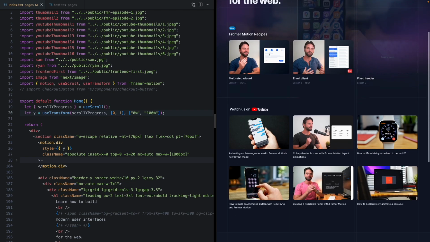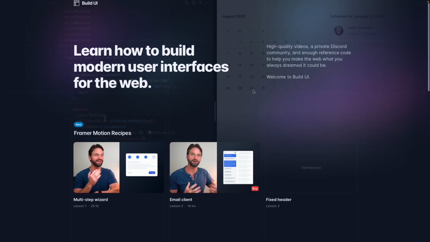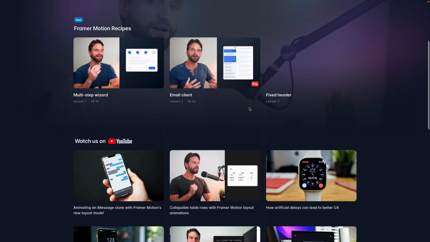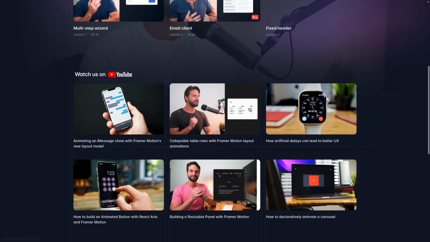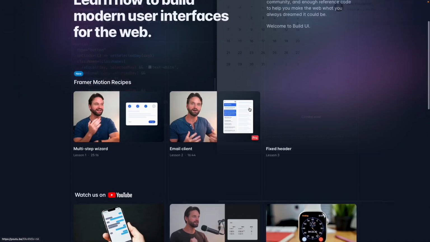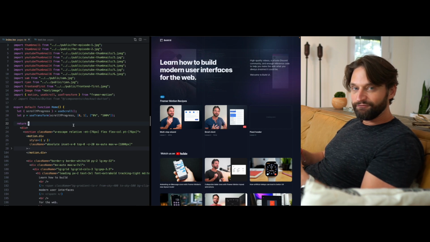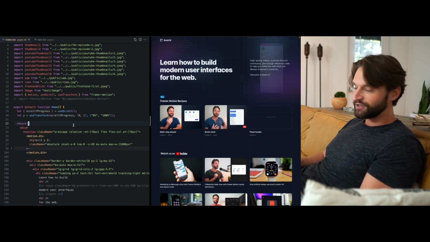So 100% will slow that down a lot more, and it's a more dramatic effect. The background scrolls even slower than the foreground. But basically, this is the main idea here. And I really can't believe I waited this long to try this out, because it's 3 lines of code.